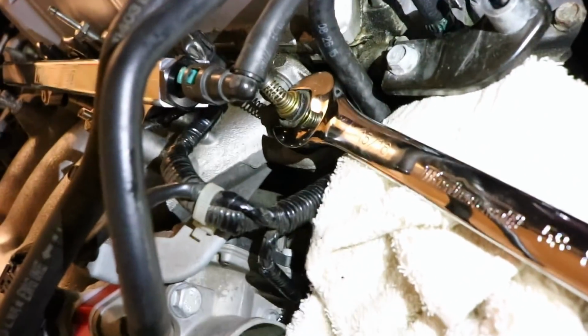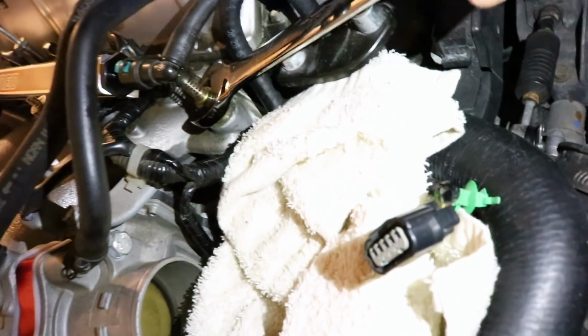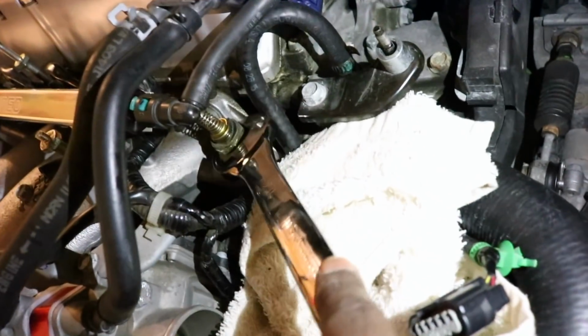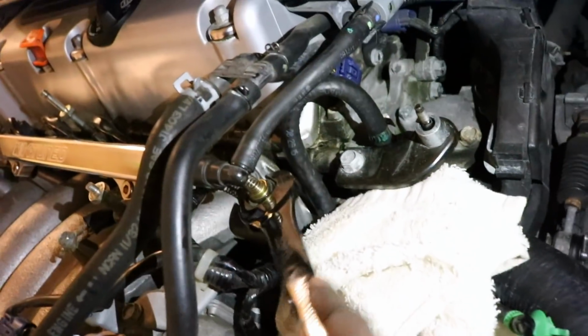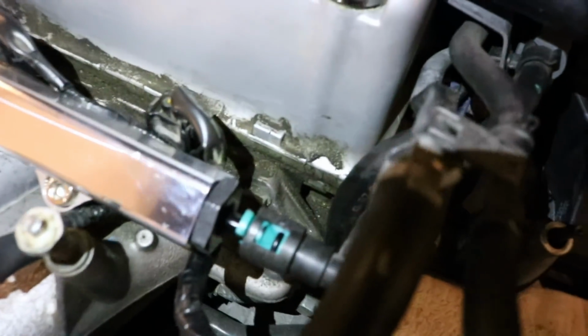So yeah, this thing bent in the process. Now it's looking wonky and it has to go. But yeah, pretty simple. Just gonna remove it, continue. And we're good to go. Okay, now that thing is completely off. All we have to do is cap off that part. You can see the coolant, pretty cool.